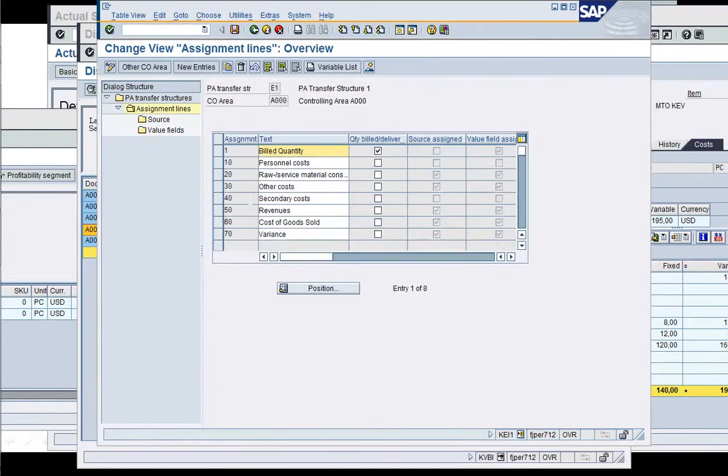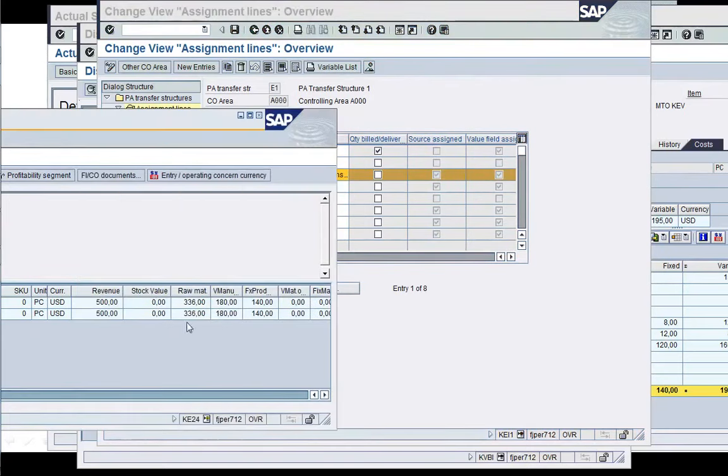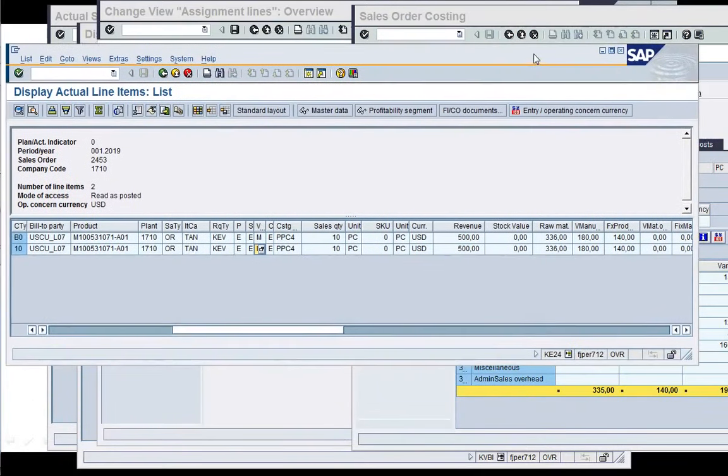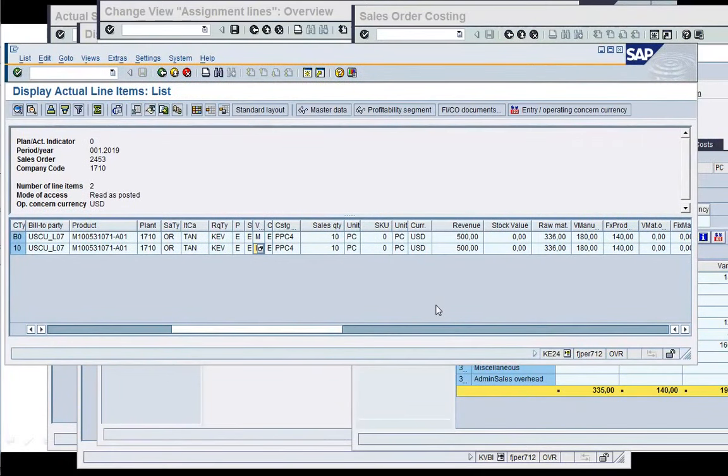This 92 account was assigned here, so the amount came here. Even though it has to be 15, it's now 336. Yeah, so this was a man-made mistake. It's not about the SAP mistake.